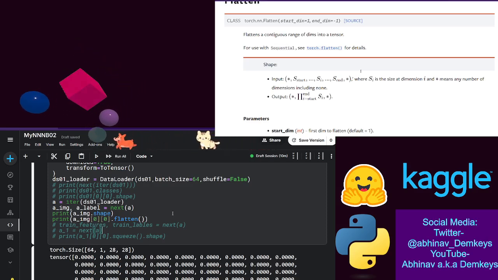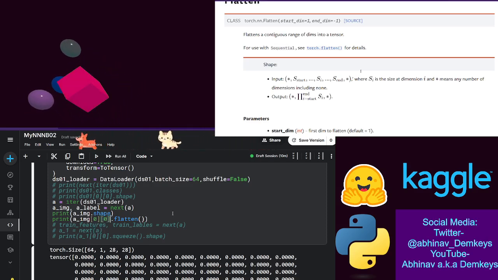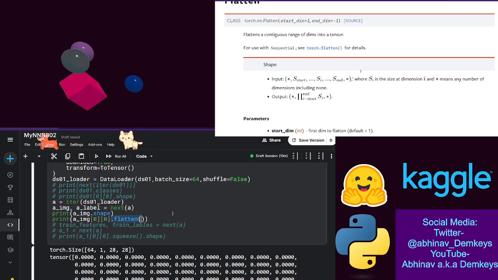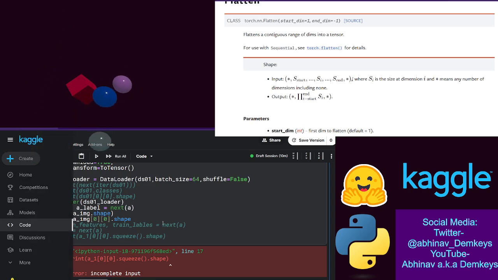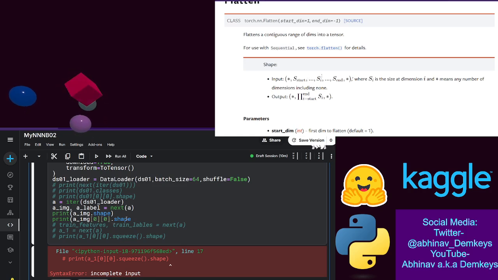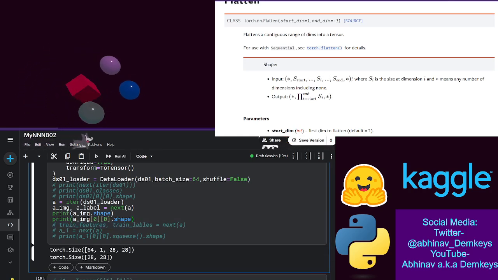If we are talking about, so this is a tensor, right? Let's say we are trying to load the shape of this. There is no shape. Oh, that's interesting. Why is that happening? Hold up. Oh, there it is.